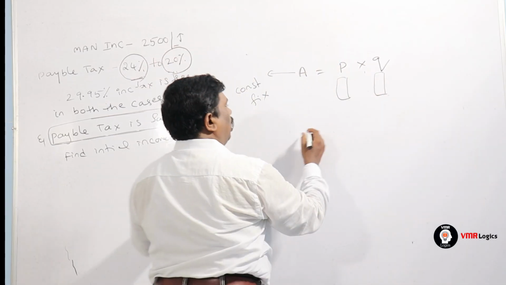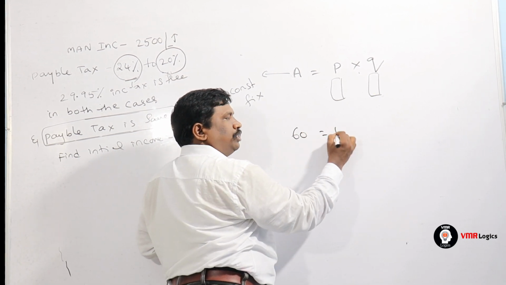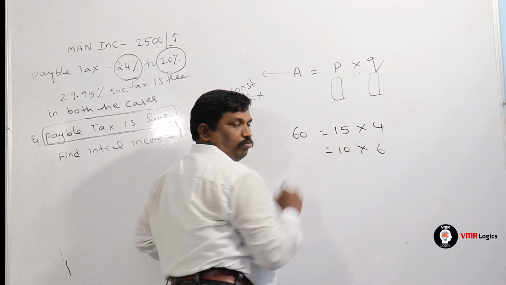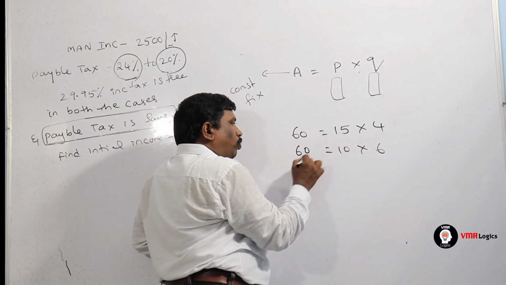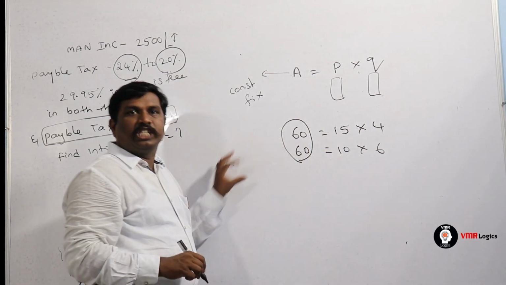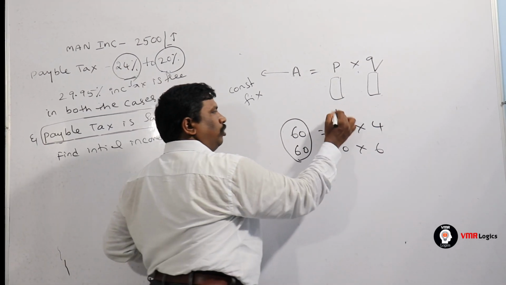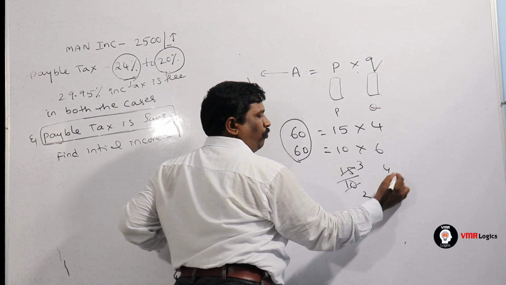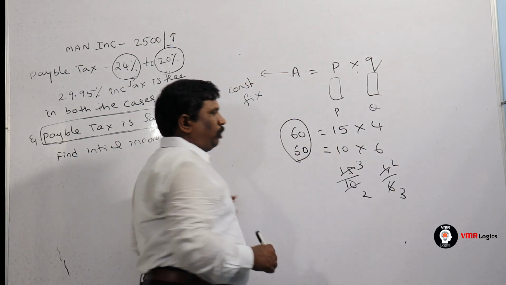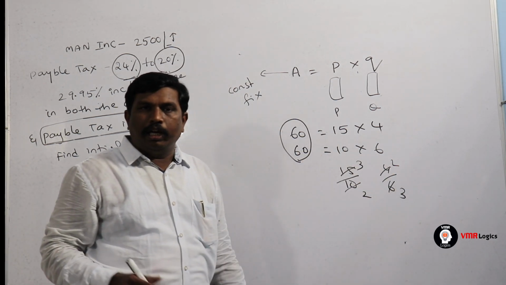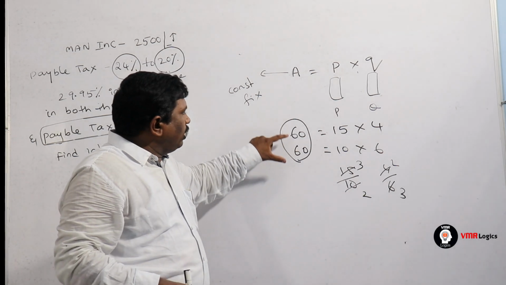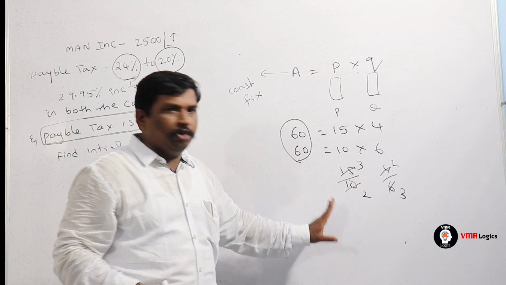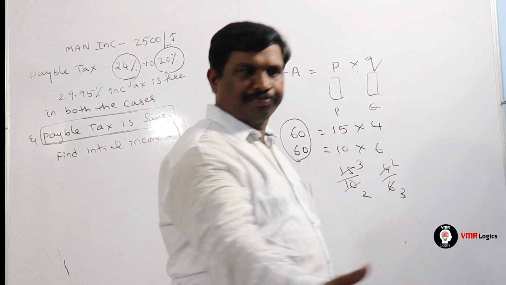One more example, look. Let's take 60, all of you. I am writing 60 as 15 into 4, and I am writing 60 as 10 into 6. Right? Constant is 60 in both the cases, 60 is fixed. Then the P ratio 15 by 10, 5 table, 3 and 2. Q ratio 4 by 6, which is 2 by 3. The P ratio and Q ratio are inversely proportional when one thing is constant. Okay, it is constant, then P ratio and Q ratio are inversely proportional to each other. Right?